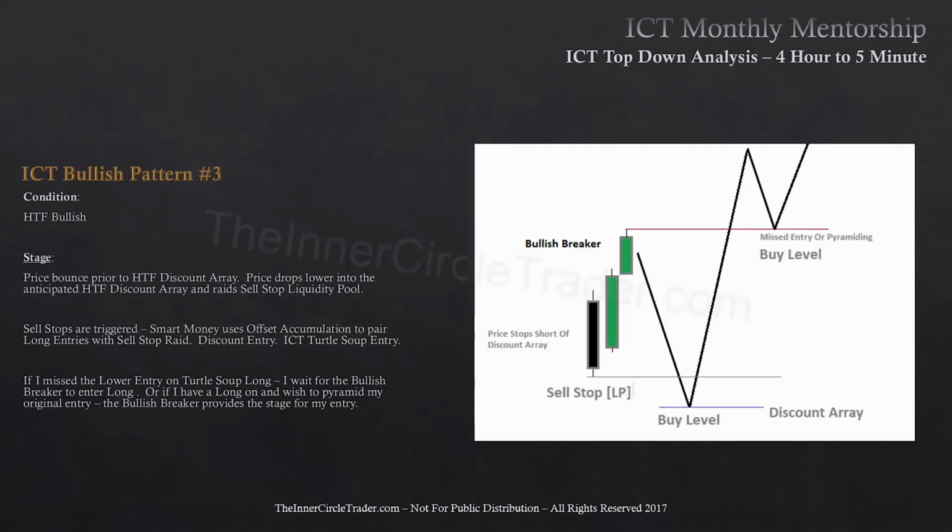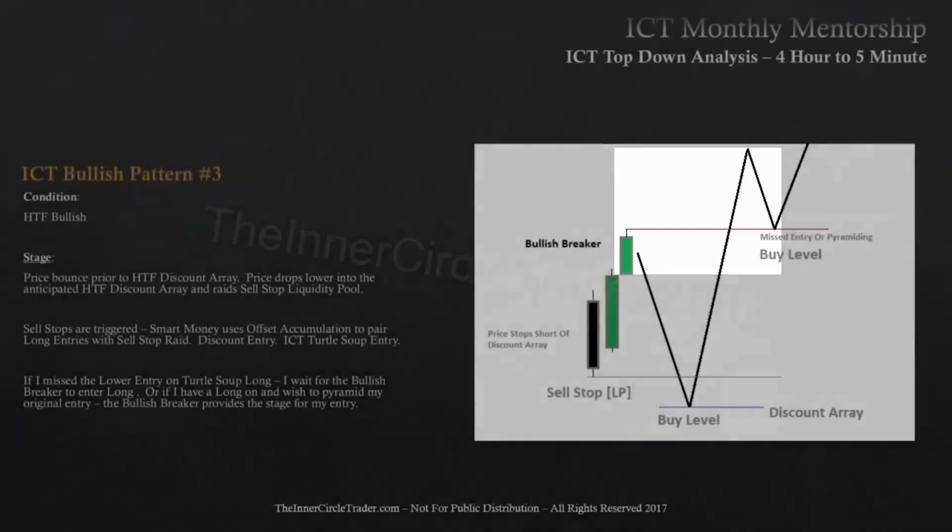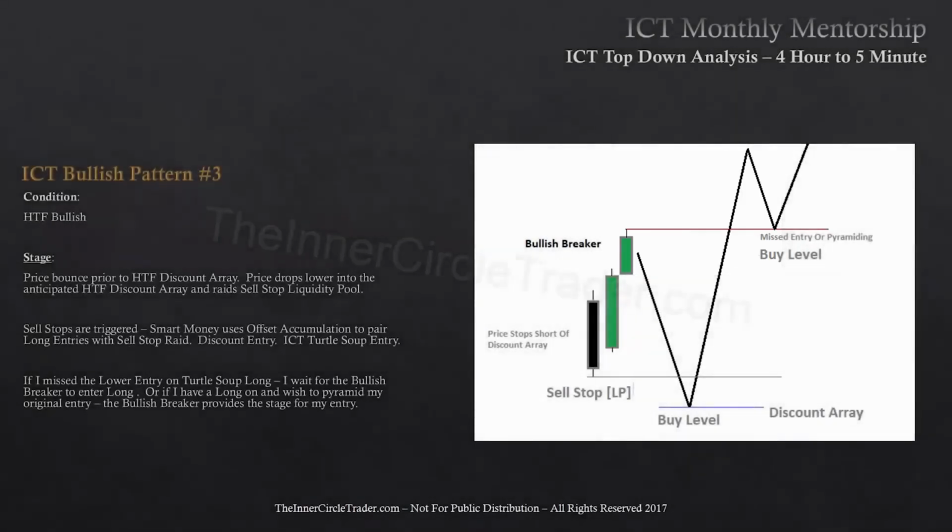Now, in that impulse leg from where it says buy level up to the high, and it pulls back down into the missed entry or pyramiding, that impulse leg right inside that upper portion of it as it trades from the bullish breaker, there's going to be a portion of price action in the lower time frame. So this is a 4-hour chart or an hourly chart. In this portion of the range here, that's going to be a lower internal range liquidity or optimal trade entry. You won't see it like this, but on a lower time frame, it'll be an optimal trade entry, and it'll trade into a lower time frame bullish order block or a lower time frame discount array like a fair value gap, and then price will expand. But you'll overlap with that bullish breaker seen here.